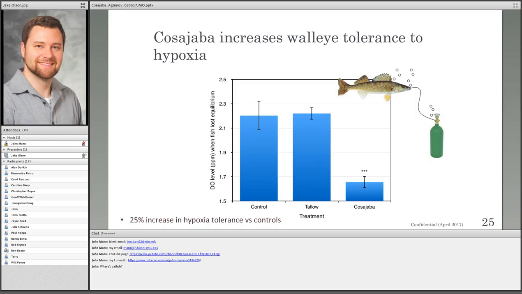And finally, I'll wrap up with just some of the next steps in our development process. We'd like to keep working on our oil extraction and processing methods, trying to work towards a cost of goods sold. As I mentioned, dose response is still being investigated. We're really trying to dig in more into the mechanism of action here. And also, we'd like to evaluate some other markets where Cosajaba oil may provide benefits, and that could be outside of aquaculture. We've talked about looking into human supplements, things like that. But so far, we are very much focused on the Atlantic salmon market. And our goal here is to work towards some efficacy trials, particularly in-house in some Norwegian Atlantic salmon production facilities. And as part of the iterative process of developing this oil, we are going to continue to keep refining the economic viability.